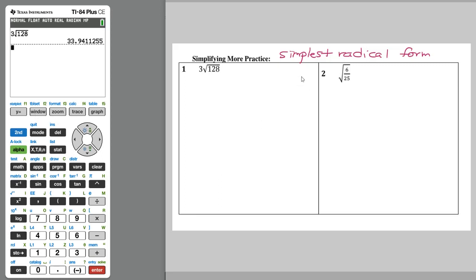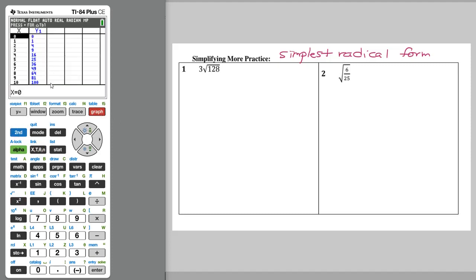So I first need my perfect square list. I'm going to do that just because I don't have it from memory. I'm going to type in x squared, look at this list, and jot it down on the side of my paper over here. It looks like I'm going to have to go pretty high because this number is 128. 25, 36, 49, 64, 81, 100, and I'm going to go just one more.